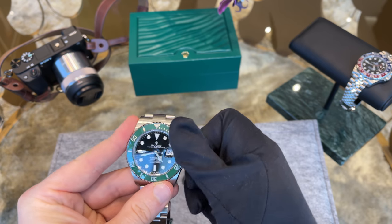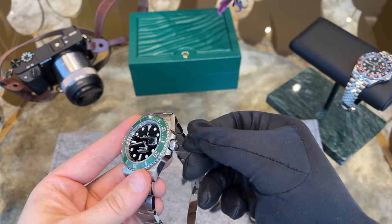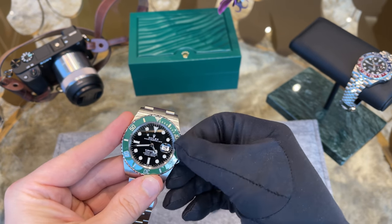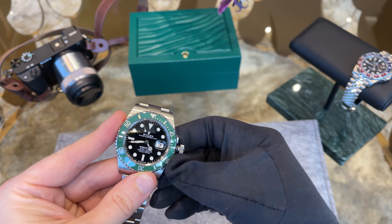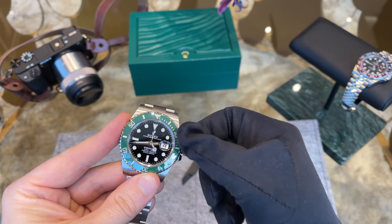The watch is easy to set. You just unscrew the crown, adjust the date in the first position and adjust the time in the second position. Push it all the way back in and wind the watch to its full power reserve of 70 hours. Screw it back in and you're ready to go.